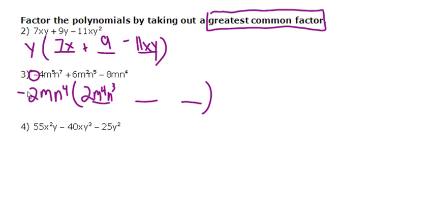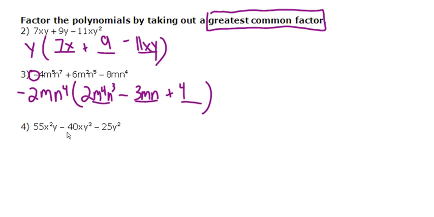Now remember, when we take out a negative, we're essentially just switching the signs inside. So 6 divided by negative 2 is negative 3. That's why I'm going to put the minus there. So negative 3 m squared, so I take 1 away. N to the 5th, I take 4 away. Then here, negative 8 divided by negative 2 is positive 4. So remember, it's basically like I'm just switching these signs. So I have the 4. I take out an m and 4n, so there's no variables left inside.